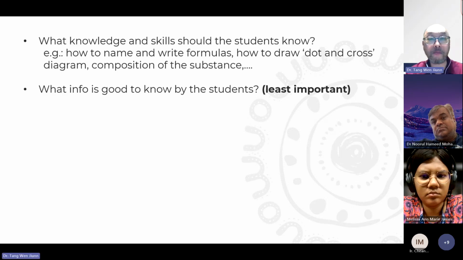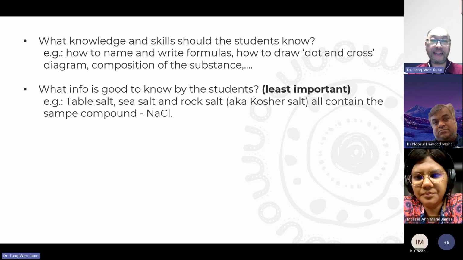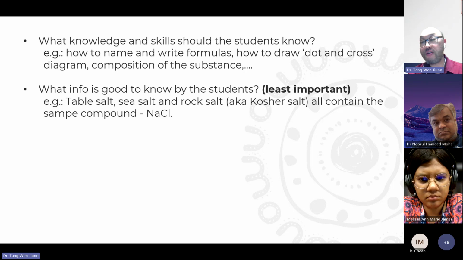And lastly, what information is good to know by the students? This is the least important. For example, you have table salt, sea salt, rock salt, all containing the same compound, NaCl.